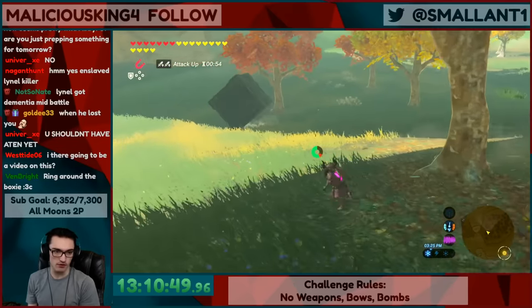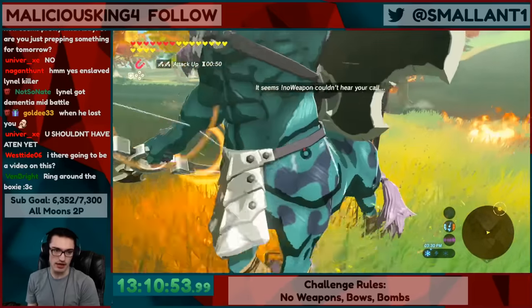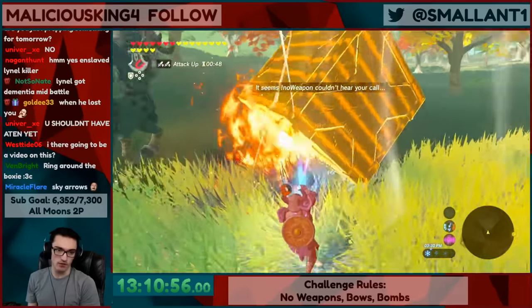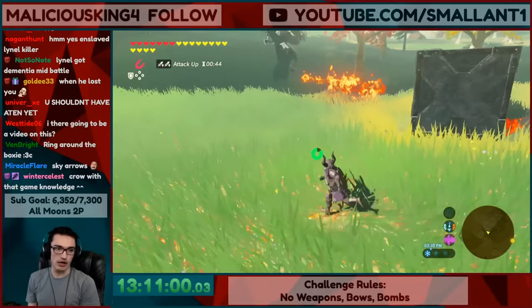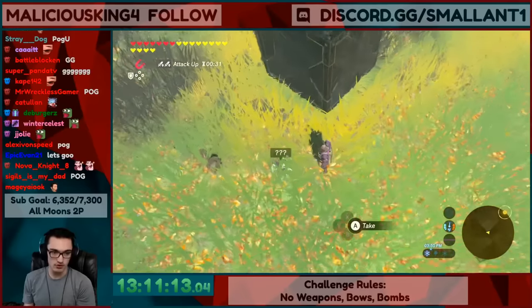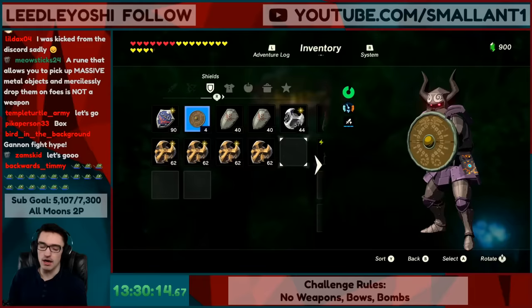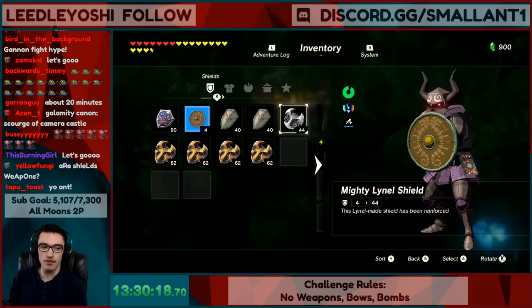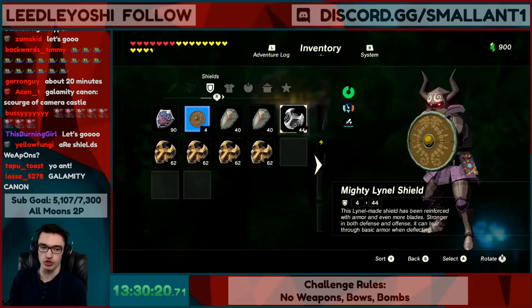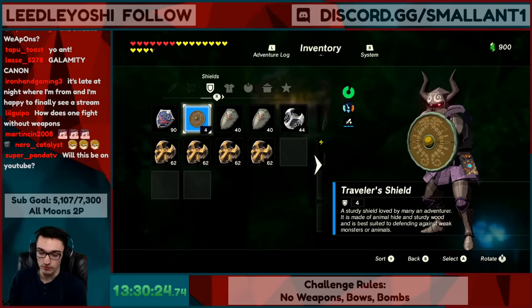Apparently, he's convinced himself that he needs arrows to fight me, which I don't understand. I'm right beside him and he's deciding to use a bow and arrow. We got him! We got him. Okay. See, that is the shield. Yep. Mighty Lynel shield. Beautiful. I believe we need two more Savage Lynel shields and then two Mighty Lynel shields. So we need to kill four more Lynels. We're just waiting for the Blood Moon for that to happen.